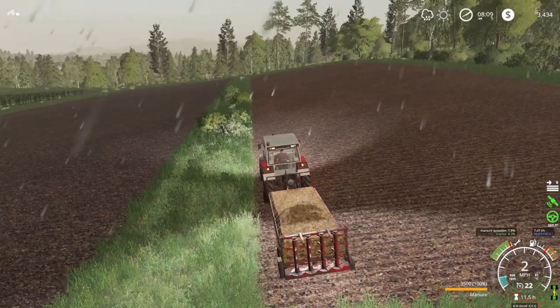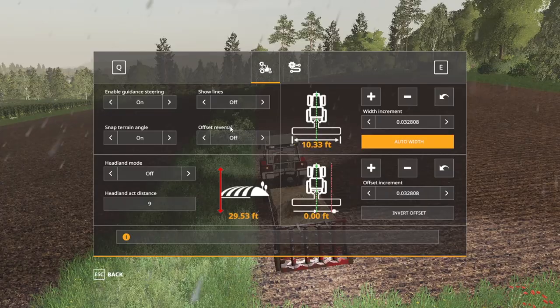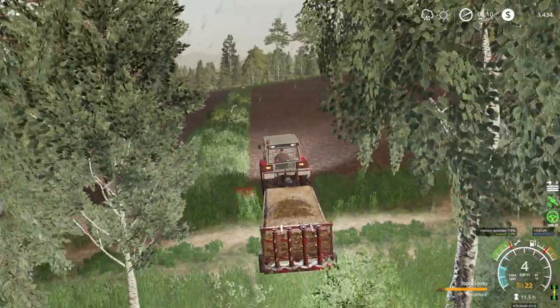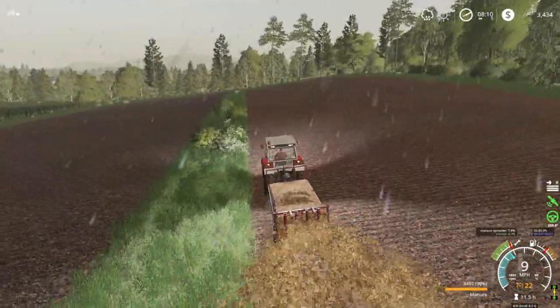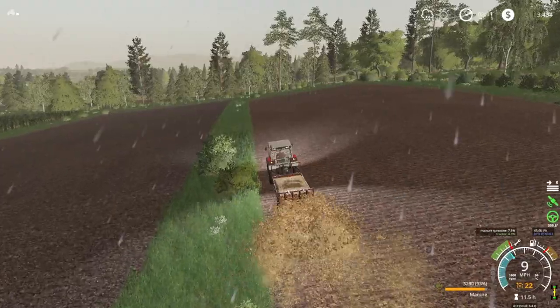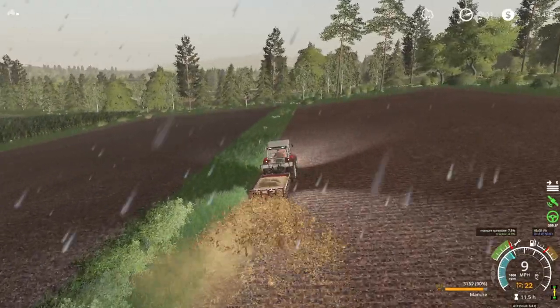Let's see how our GPS lines up for this one. We just go into our auto whip again. Start spreading. Nice. I think the last time we did this, we still needed to fill it up twice, so it's going to be a big job to do that over there.